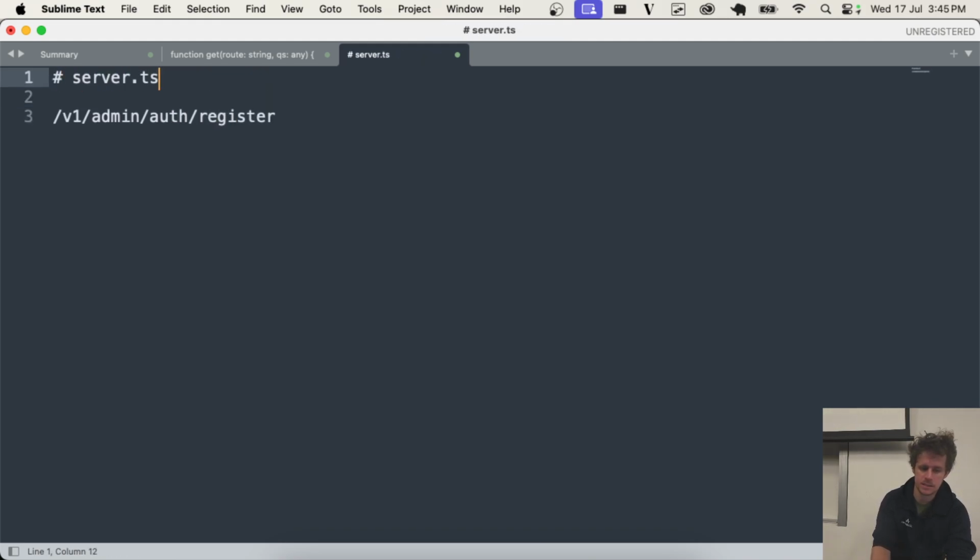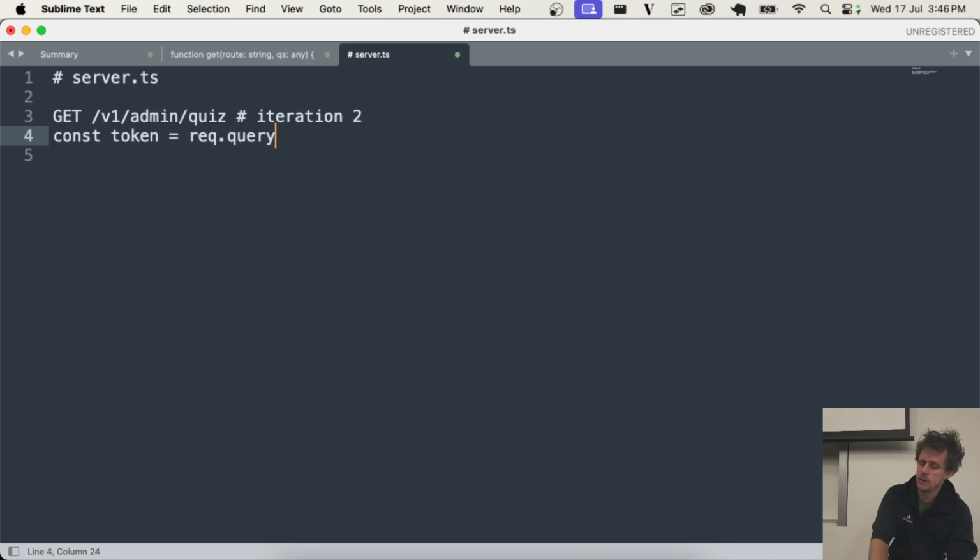Maybe that's not the best example. Maybe an admin quiz. You'll have your get admin quiz, which is your iteration 2 one. All that's going to do is const token equals request.query.token, and then it's going to call something like admin quiz get, pass in some stuff to it, and return some stuff.